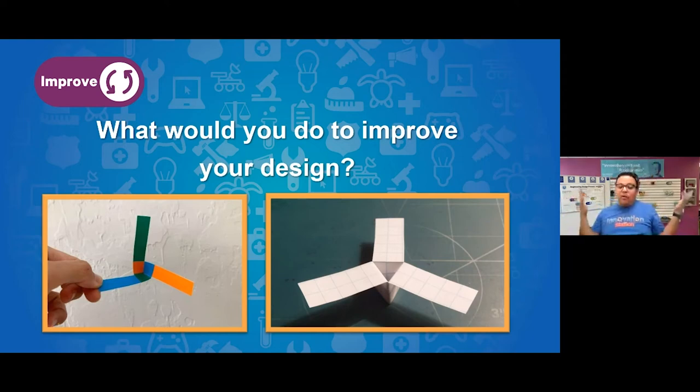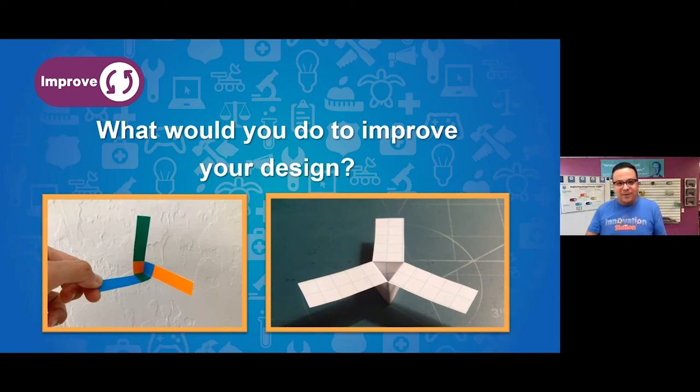The other thing is this. Have you ever heard the phrase, don't reinvent the wheel? Check this out. I would look up a variety of paper helicopters that have been made to see if I can build and test them all. I have two images here of two paper helicopters that look very different than the one that I made. But guess what? They function the same way with the propellers. So that is the improve stage, everyone.